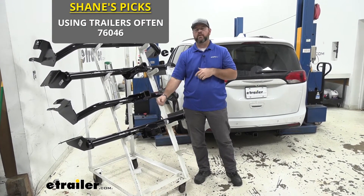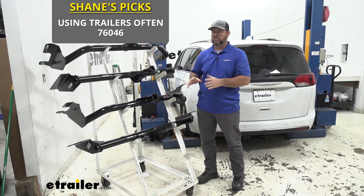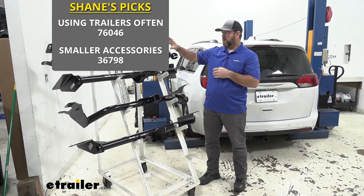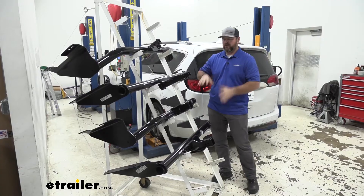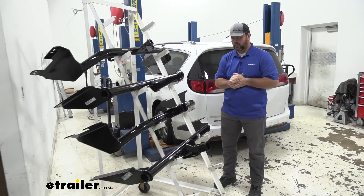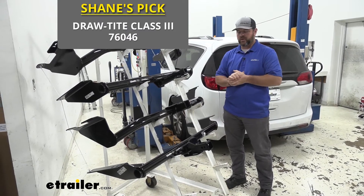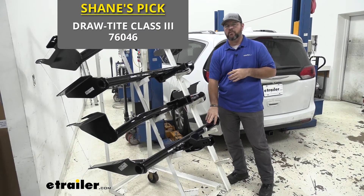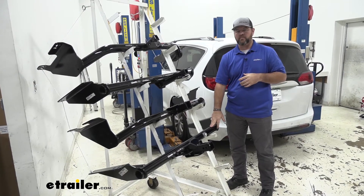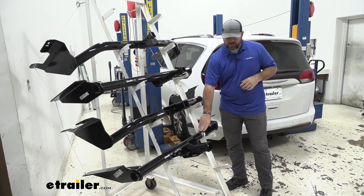My professional opinion: if you pull trailers more, go with the Draw-Tite — it has a welded-on bracket and you're going to need lighting. If you don't haul that many trailers, maybe smaller trailers or kayak carry trailers or something like that, out of the two class two hitches I will go with the Draw-Tite. The reason I picked the two Draw-Tite hitches is because the receiver tube is hidden behind the bumper fascia. Out of the four hitches, I'm going to go with the class three Draw-Tite. Even if I didn't pull many trailers, having the class three gives me the availability — if I decide to pull a trailer, I know this hitch can handle it, plus I can still carry bike racks and cargo carriers.